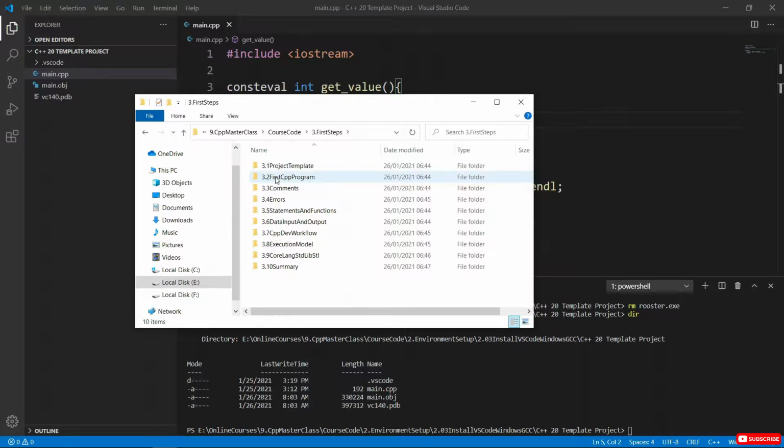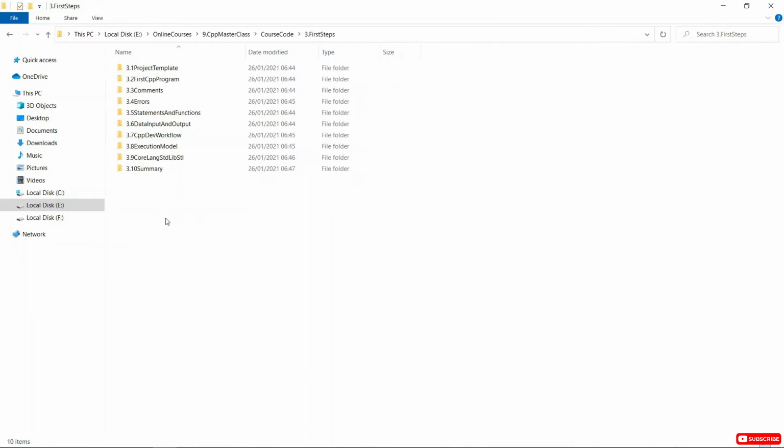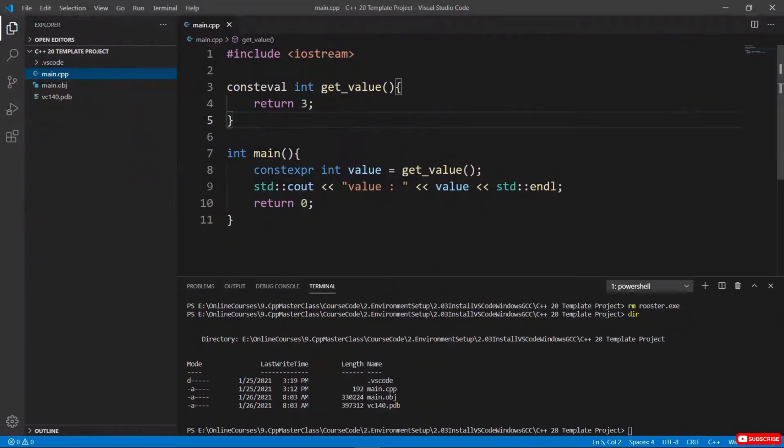We're going to be writing our very first C++ program. So I think I should put this template project here so that I can easily copy it and reuse it. And I'm going to close this up. And we are ready to close this and reuse this in the next lecture where we're going to actually be starting learning C++20. Go ahead and finish up here and meet me there.